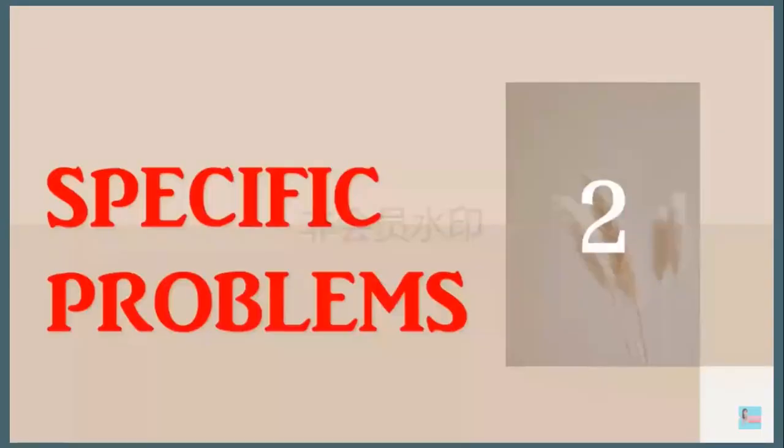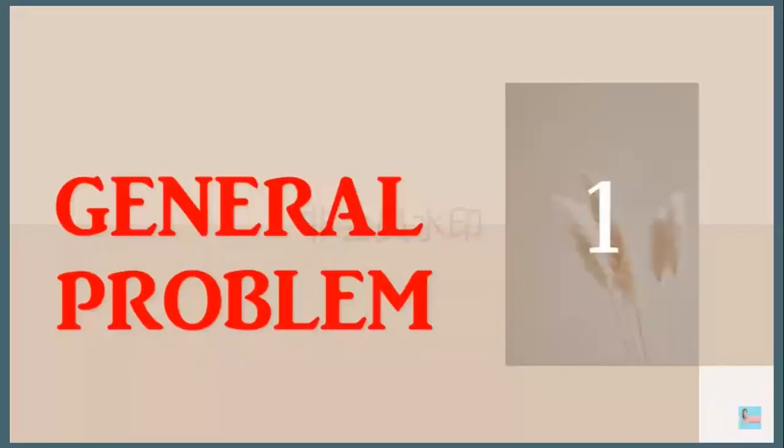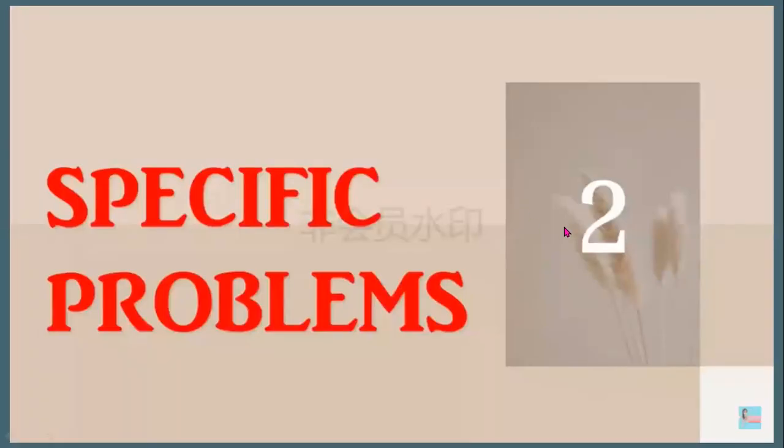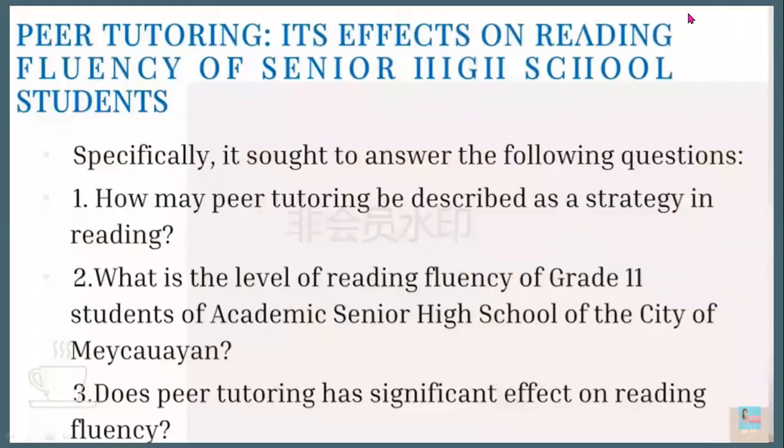Now, let's move on to the specific problems. Okay, anong sabi natin kanina? Ang general problem, naka-statement form siya. How about our specific problems? Mr. Kagway, kung ang general problem natin ay naka-statement form, how about our specific problems? It should be in what? Anyone? Grade 12. Form of question. Okay, in the form of questions. Very good, Ms. Ramos. Now, here, we have our examples here ng specific problems. Okay? So, still peer tutoring, its effects on reading fluency of senior high school students. Okay, so specifically, it sought to answer the following questions.